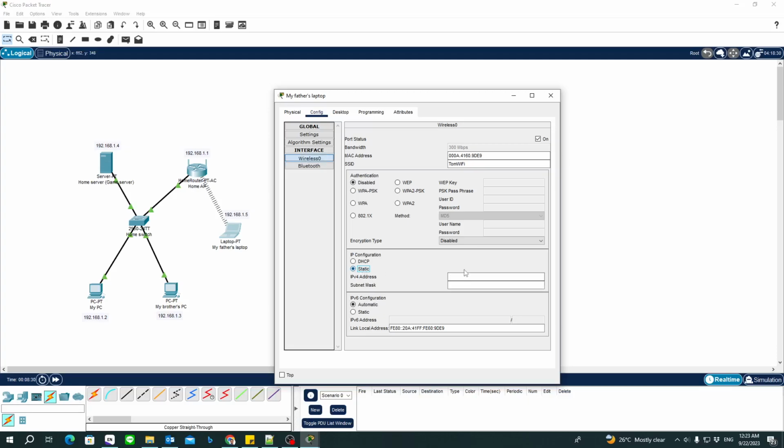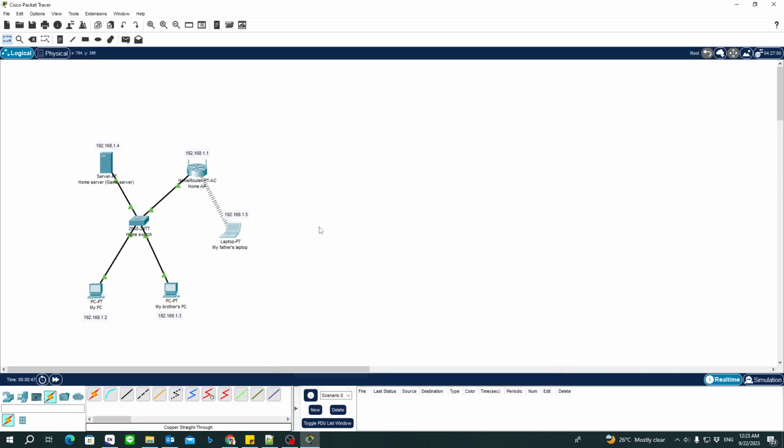Click wireless and go to static IP, and set the IP to .5, right? Sometimes it will automatically fill out. After you finish, click close.